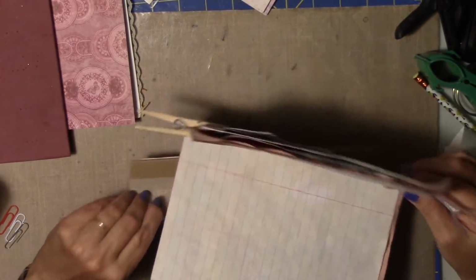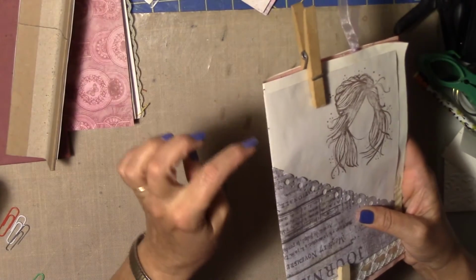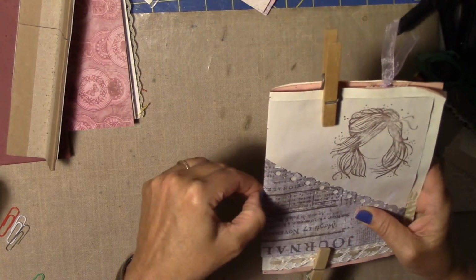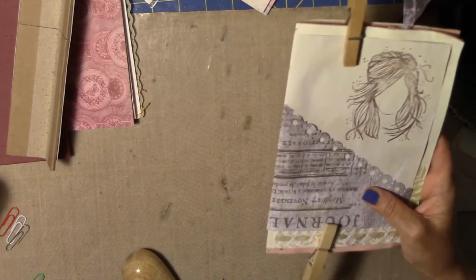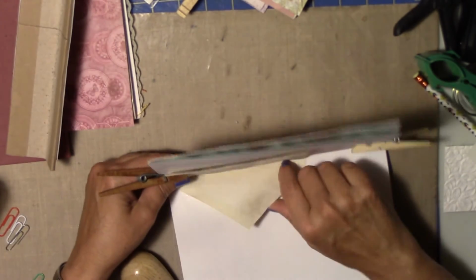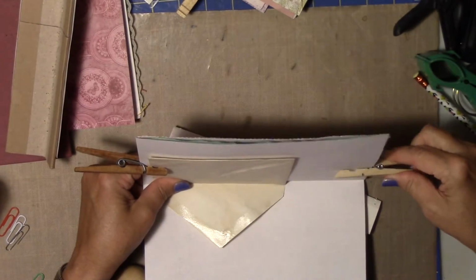Now normally what I would do is once I got the holes in all of this, I would line them all up and then just make a straight line from all the holes so that you make sure that you really are lining the pages up the way you want them lined up. But that's all right. And I think that's okay. Got these too low. There we go.